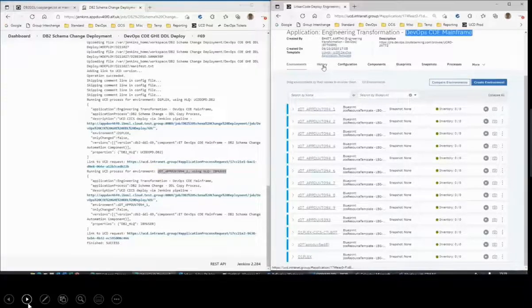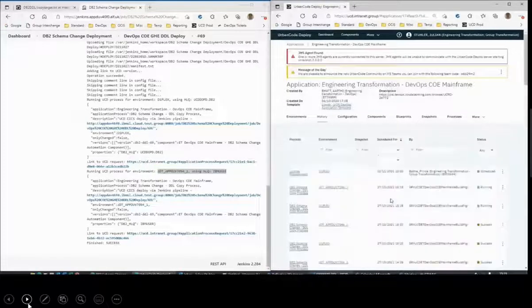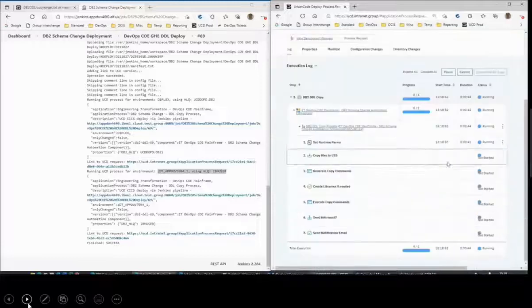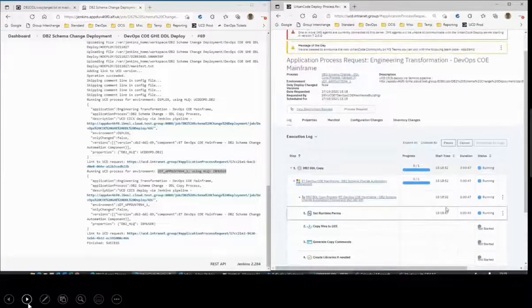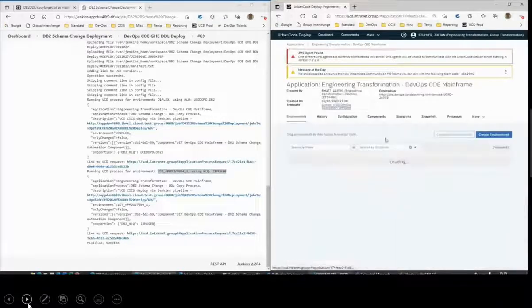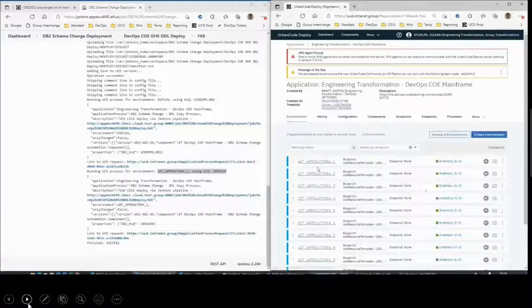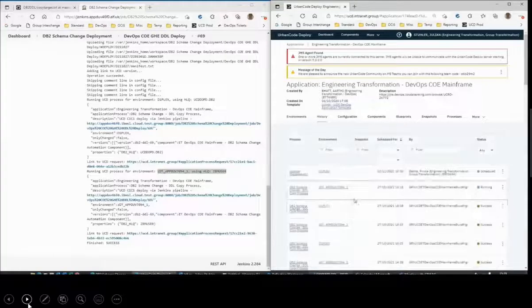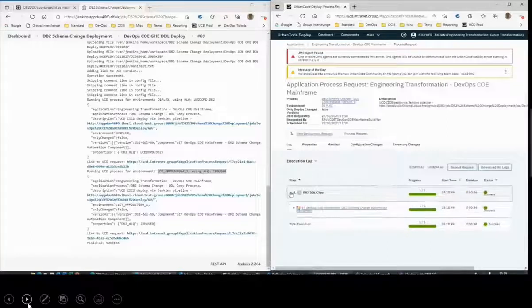So if I go back to Urban Code now and look at the history, what we should see is those two processes running, once against D1plex, once against that ZDT environment. I can go and look at these individual requests. The ZDT one will take a few minutes to run because ZDTs aren't that quick when it comes to running Java workloads, and that can be quite Java specific. But if I go back and take a look now at the history for the D1plex, which is a real mainframe at the back end, you can see that's already finished.